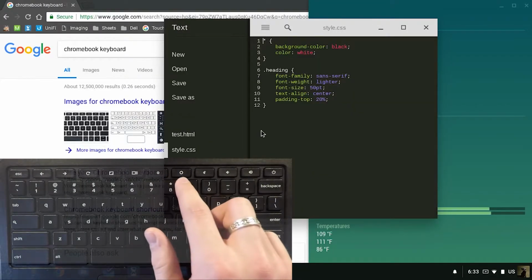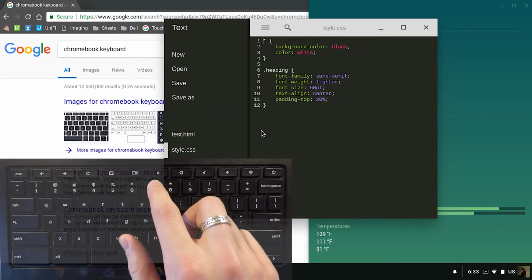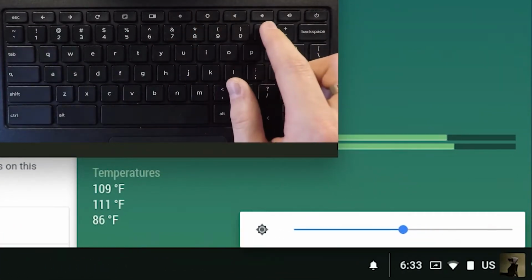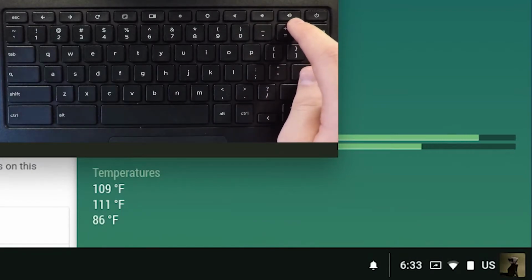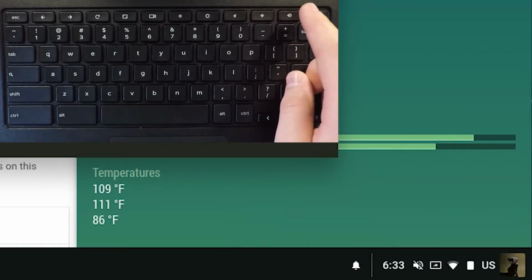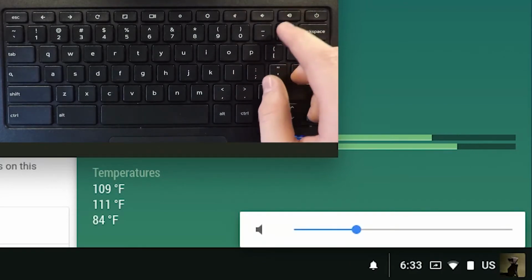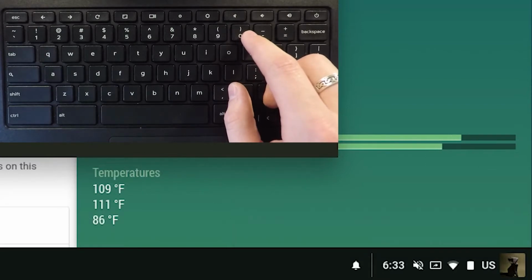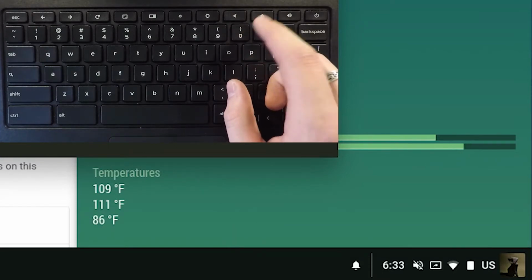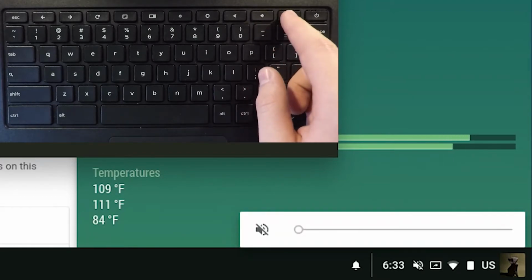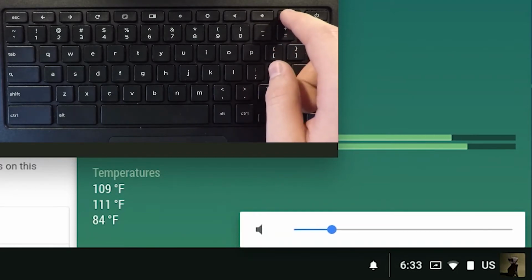Next, you have the two brightness keys for adjusting the screen brightness. Then there's the mute, decrease volume, and increase volume buttons. After muting, to come out of mute, press the volume up button. However, if you want to start the volume out at 0 so you don't blast sound everywhere when you don't want to, press the volume down button and then increase it to the volume you want.